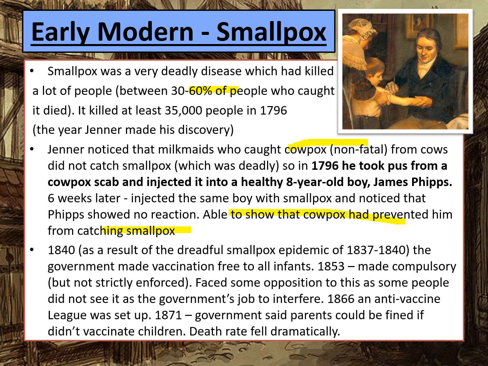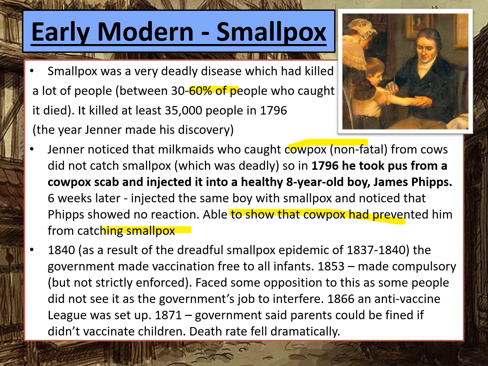But mainly people opposed it because when they asked Jenner why it worked, he couldn't explain it, and that was quite disconcerting to people. Even now there are people that don't like vaccines, even though we have scientists that can talk through the benefits of them and explain the logic behind why vaccines can be so effective. But at this time, Jenner himself can't explain it. So a lot of people didn't like that.